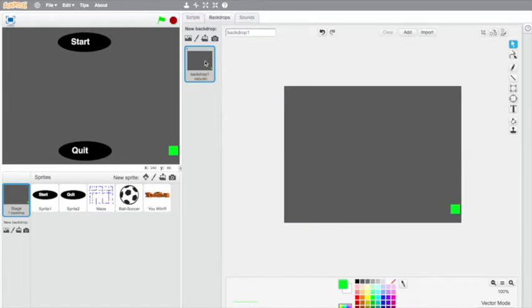So now we have to go to stage, okay, and then duplicate this. Select your backdrop color, original, and just select this rectangle thing, and just drag the whole thing. Even though you're not going to see the line, you could just drag and it will work. So like this. It doesn't have to be the whole way, as long as you're just covering your finish line, that would work. So backdrop 2, it should be the original one.